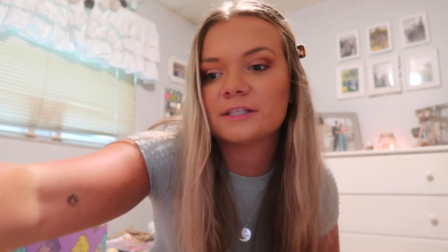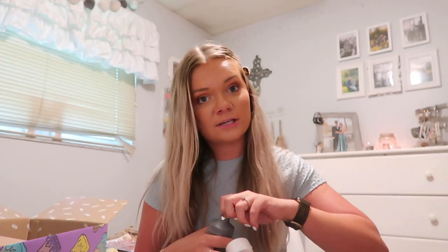The next thing I'm also super excited about is a Living Proof Perfect Hair Day Weightless Mask. It says it leaves hair shiny, soft, and manageable — you just leave it on for five minutes and rinse it out in the shower. Five minutes is actually really quick for a hair mask. I love Living Proof so much — I literally have their dry shampoo right here. I just never buy a lot of their stuff because it's so expensive, but when it's sent to you in FabFitFun it's amazing. It smells so good, just like a salon.